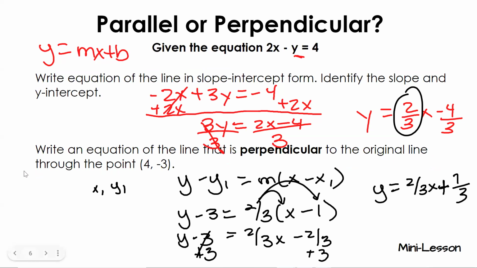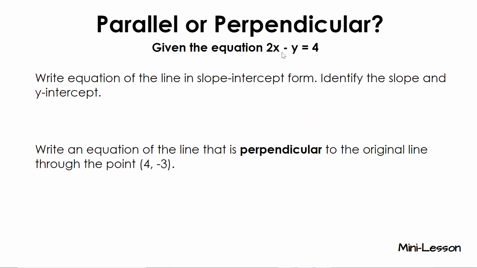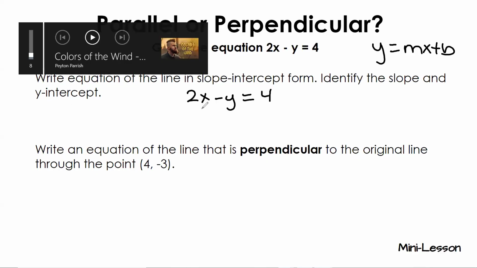All right. So now we're going to take this and write this one into y equals mx plus b form. So we've got 2x minus y equals 4. Try to get this into y equals mx plus b. So you're trying to get y by itself and move everything else to the other side. Take a moment. Try. So you should move that 2x to the other side.